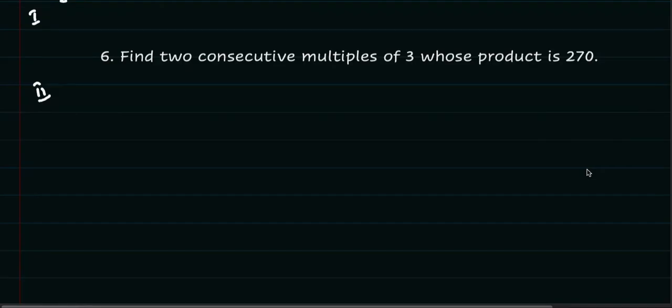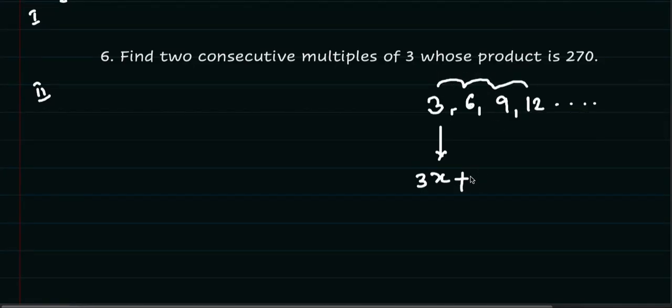Now you can write multiple of 3, you know, right? 3, 6, 9, 12, and so on. Either you can take the value as x, or you can take 3x. What is the difference in between? 3. The jump is happening of 3. So you have to write 3x plus 3. So if your first number is 3x, then the second number will be 3x plus 3. But I don't want to overcomplicate, and we can directly write the first number as x also. This also works. So here, let the first number be.